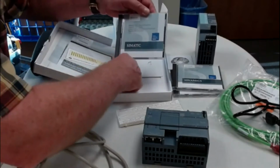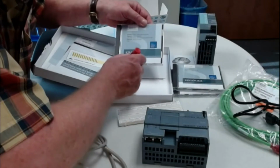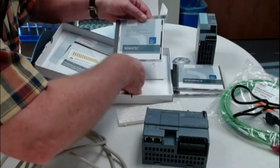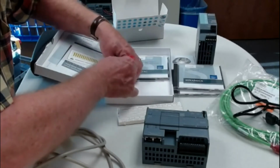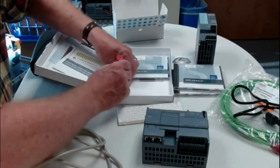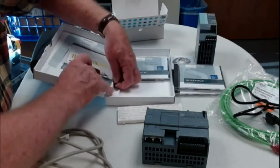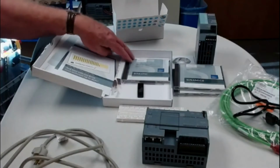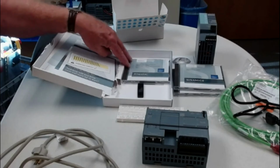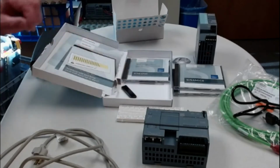This is the Step 7 Basic and Professional, Step 7 Safety, WinCC Basic, Comfort, and Advanced, and the WinCC Unified. Now, this is version 16 of this software, and you definitely want to realize that even though you load all this software on here, your license key is only for the Step 7 Basic. So you may load it all on there, but your key is only going to allow you to use the Step 7 Basic. In a minute, we're going to load all these programs, and we're going to show you how to do that. But basically, this is the key that you want, and we're going to talk about that in a minute.